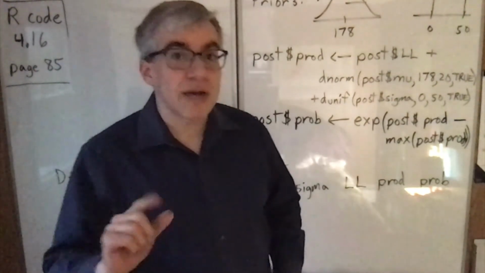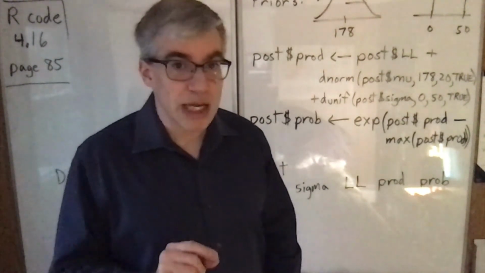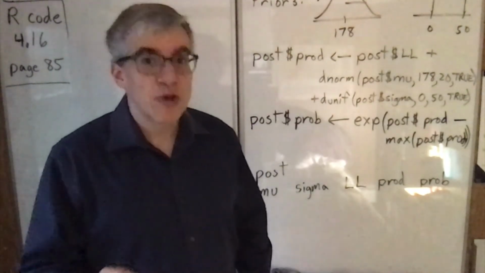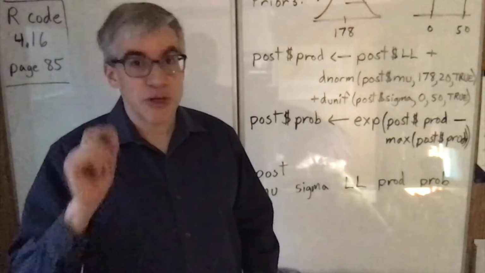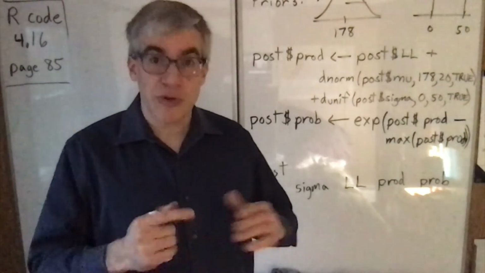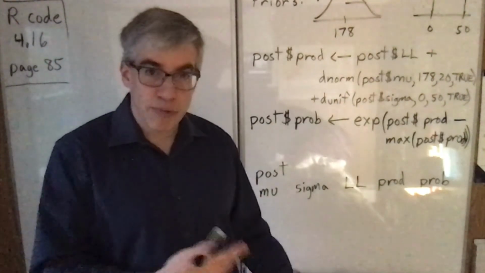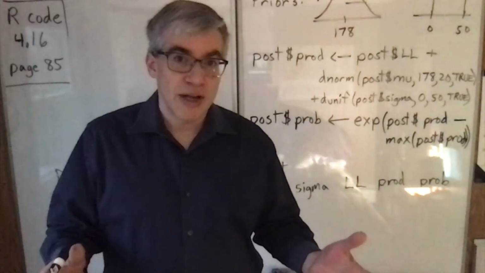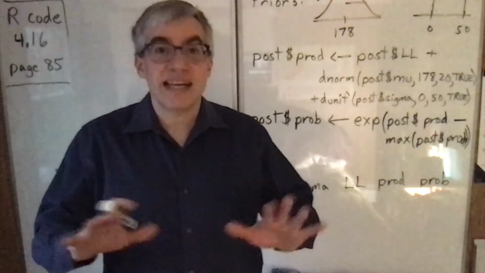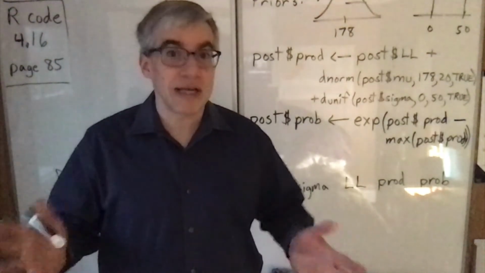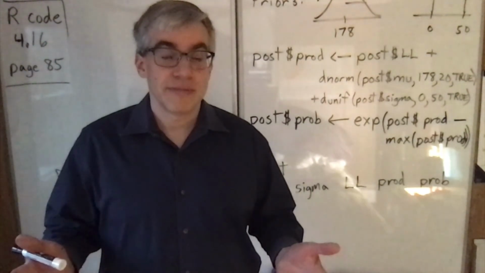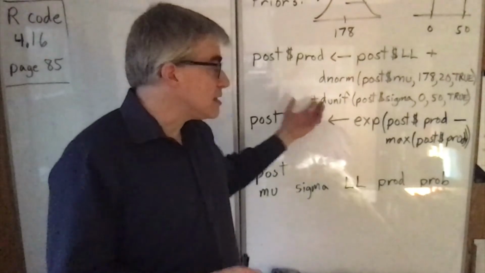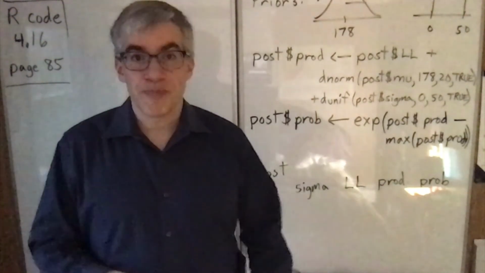Weirdly, it's still not a probability because he hasn't properly normalized it. But for the sampling purposes, you don't actually have to have it normalized. It turns out if you tell R in the rethinking module to sample from a distribution, you can feed it a distribution and it doesn't have to be normalized. It will just normalize it itself as it works. So that's the last sneaky little trick he's doing in this piece of code.